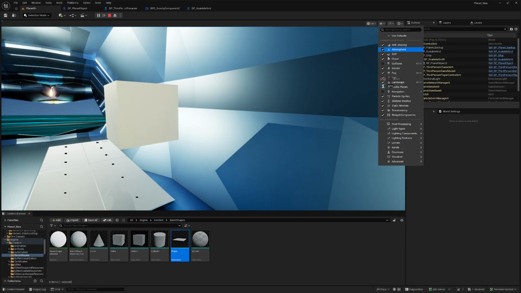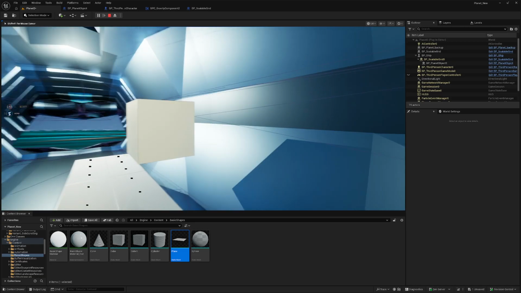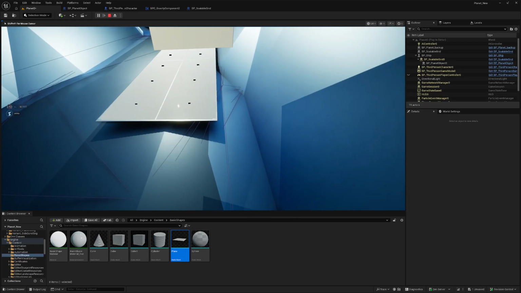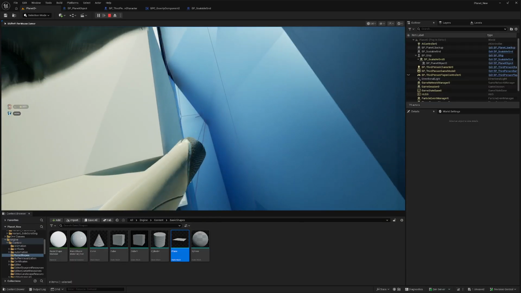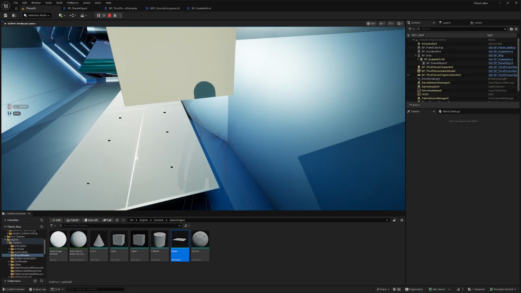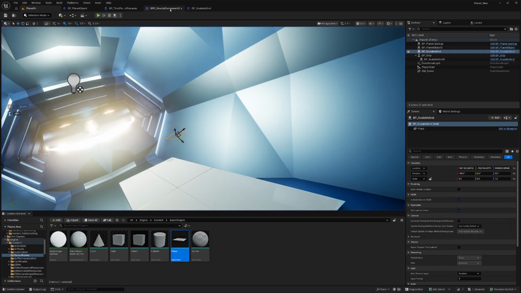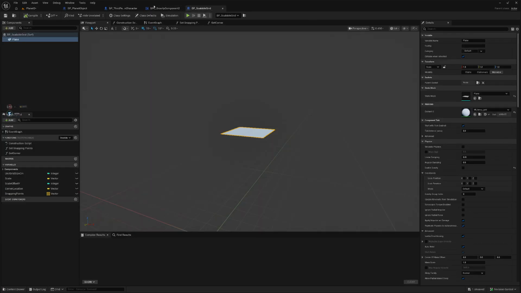And the reason why it's hovering is because the collisions of the ship are not perfect. So if I quickly turn on collision view, you can see there's a bit of a weird collider here, and even I'm running into it. And the cube uses a collision sweep. So I think I can fix that if I disable that sweep.